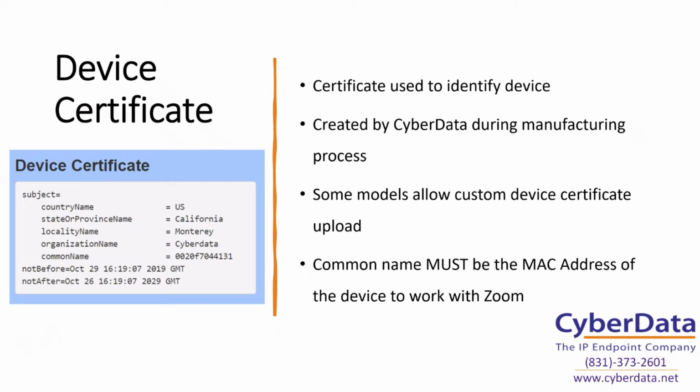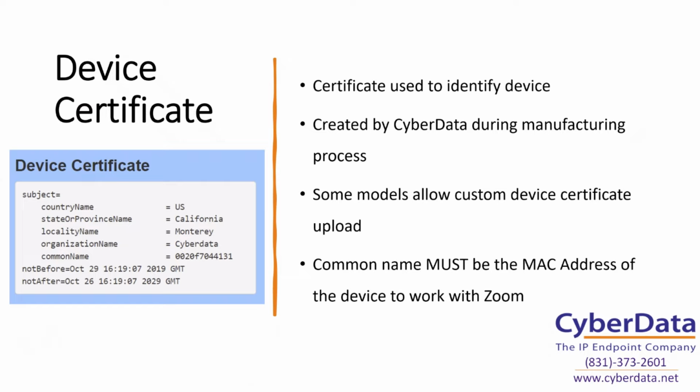Some of our models, and more models going forward, are going to allow custom device certificate upload, which will give you the capability to, say, change your organization name. That's really useful for bigger enterprise customers and some of our government contracts that want to change some of the fields in there to be very specific for their network, as they have those requirements.